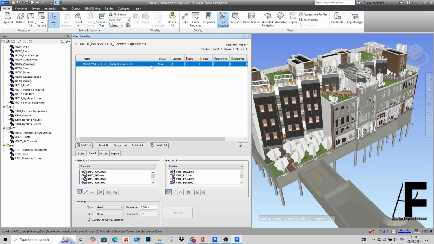So as you can see, it is really tedious to actually carry on all the tests manually.